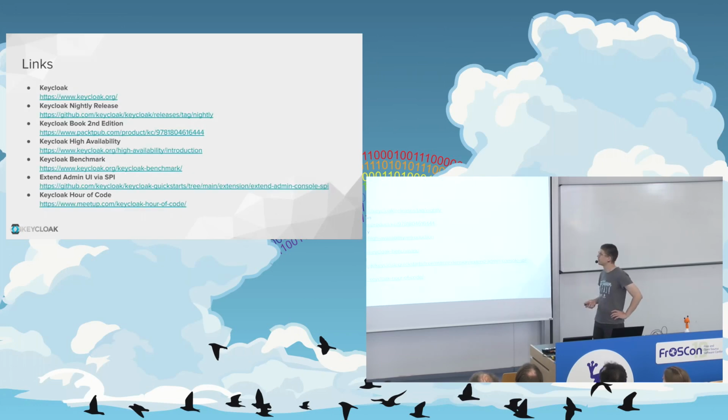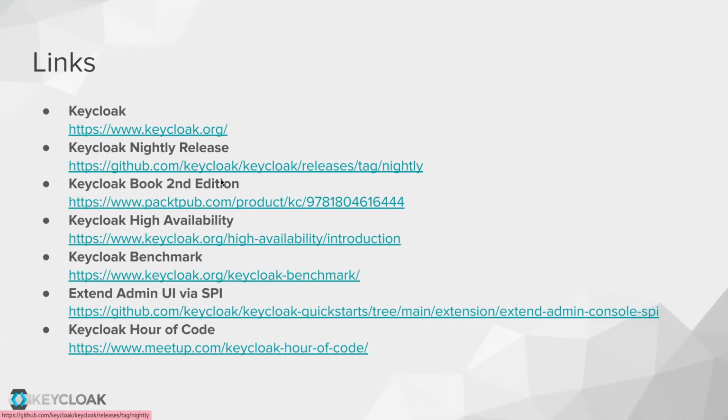Even more links here, maybe to point out the Keycloak nightly release. This is a nightly release where all the latest features are in. You can't upgrade from a nightly to a nightly, and you can't upgrade from nightly to a release, but they're supposed to be run on an empty database to get us feedback and try it out. Please do that, and this is really the easiest way to try out these Keycloak 26 features and figure out if maybe a bug that you're seeing today is already fixed in a nightly release.